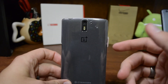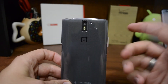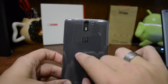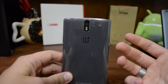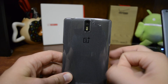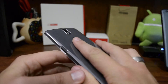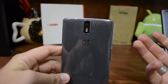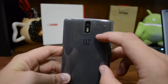One of the benefits of a clear case is that if you like to see the entire design of the phone, you have that possibility. The downside is it's now a glossy plastic feel versus that really awesome sandstone finish. If you're concerned about protection and want something basic, this will work. Another downside is that it might be a little slippery on surfaces — like if you put your phone on your lap in the car, it might slip away.